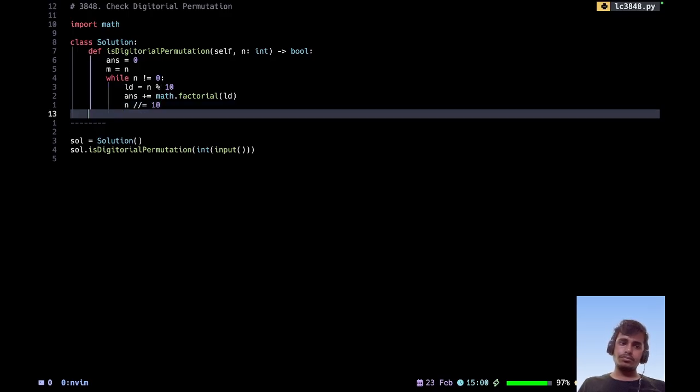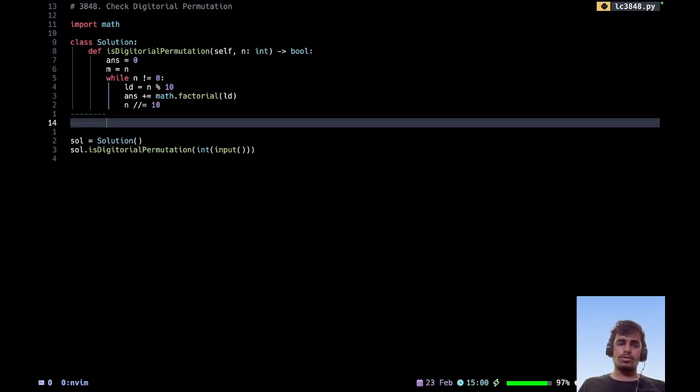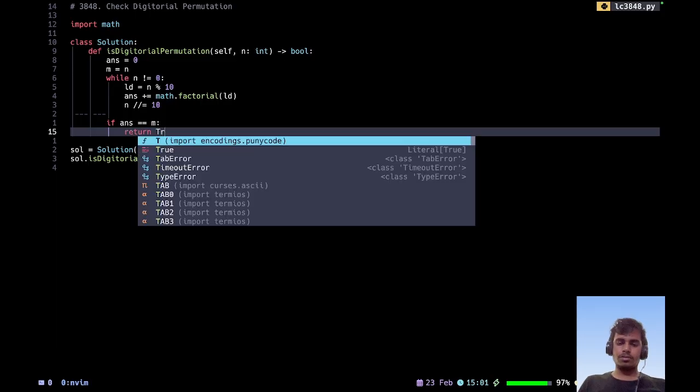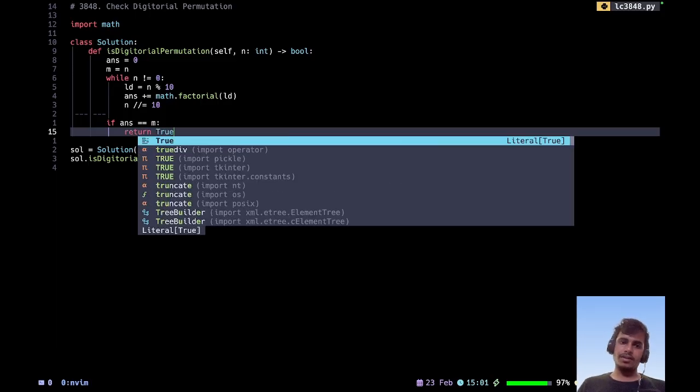So suppose, if answer equal to m, return true, because this is a boolean function.